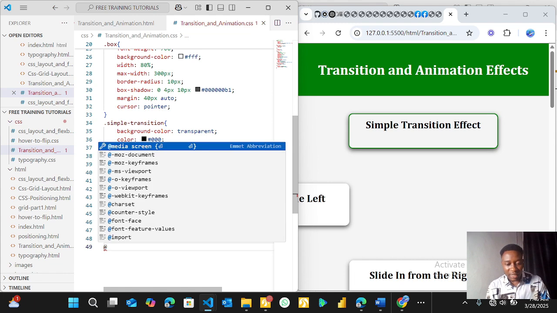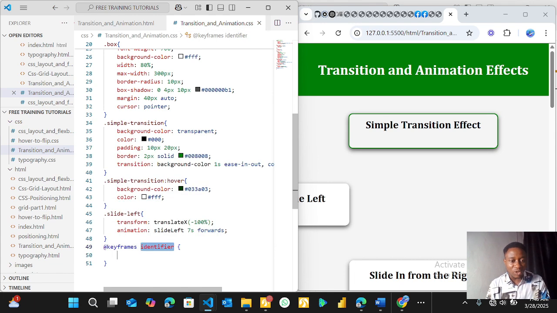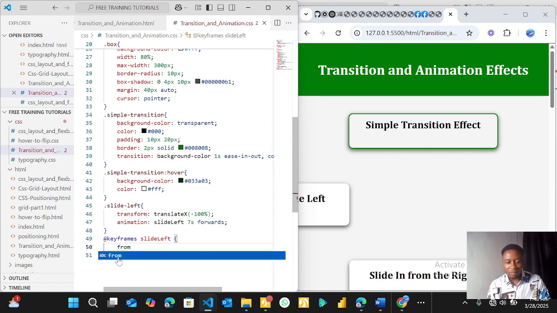So at keyframes, the identifier is what I have here, which is the animation name. So I will copy this slide effect, paste it in this identifier. So slide left. Once it is sliding left, it will move from what?